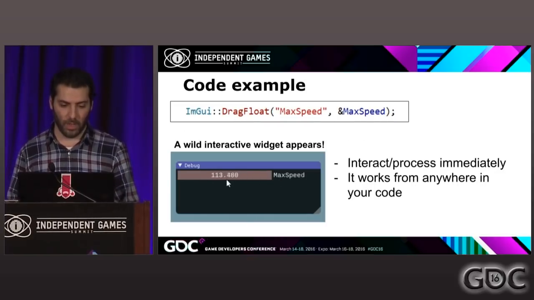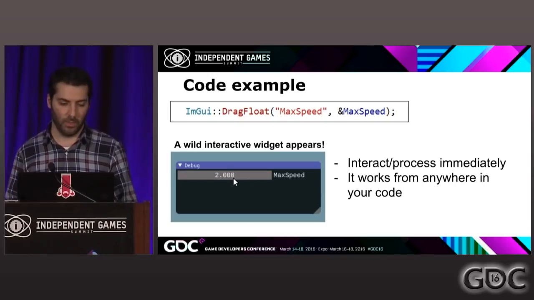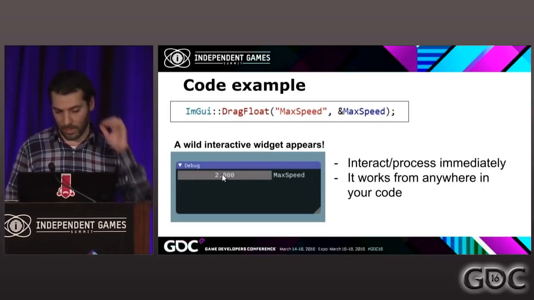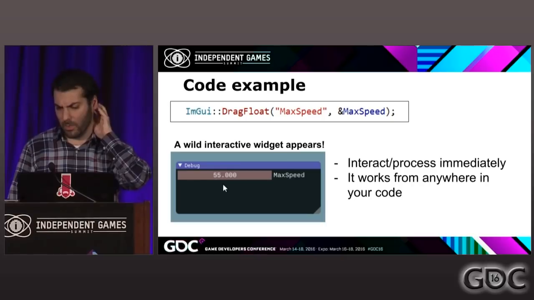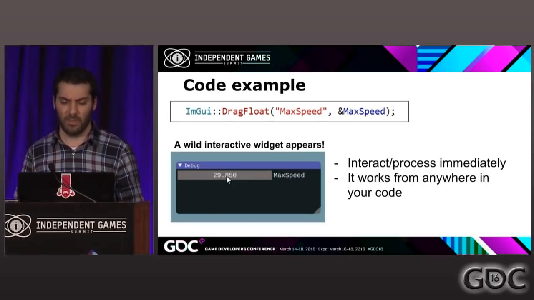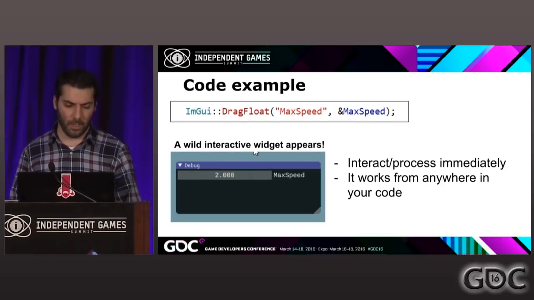That's a very simple one-line use case. You can call one function to edit one of your variables. A simple widget appears. If you stop calling it, the widget won't appear, so you don't need to set up everything in advance. Your code flow always dictates how the UI will look. That comes with a few important and useful properties.